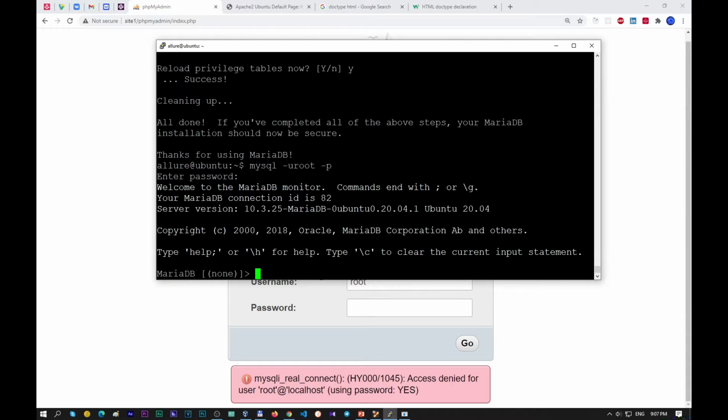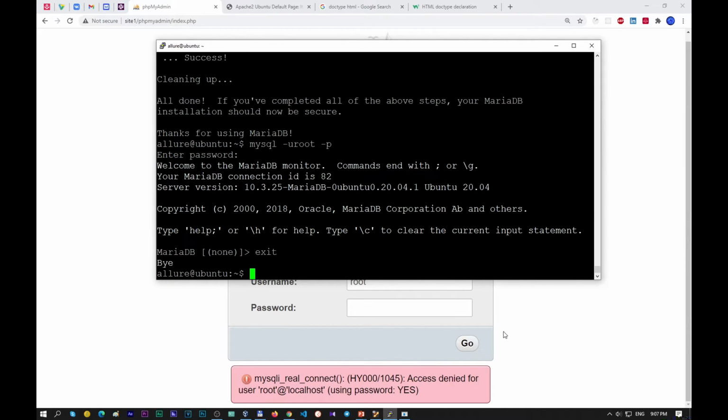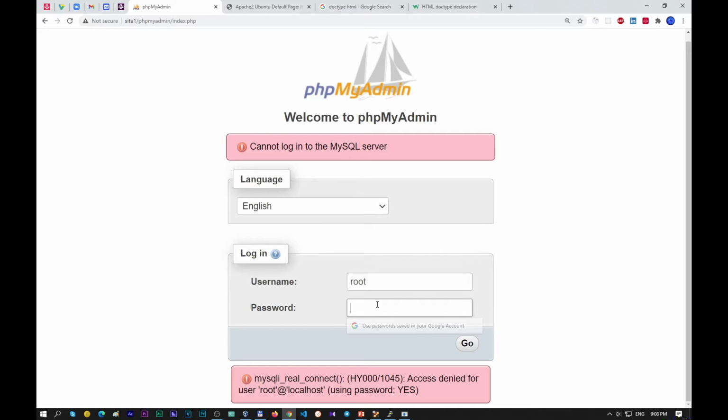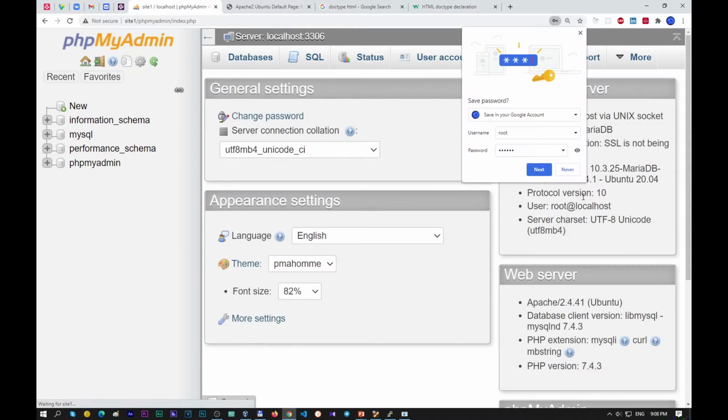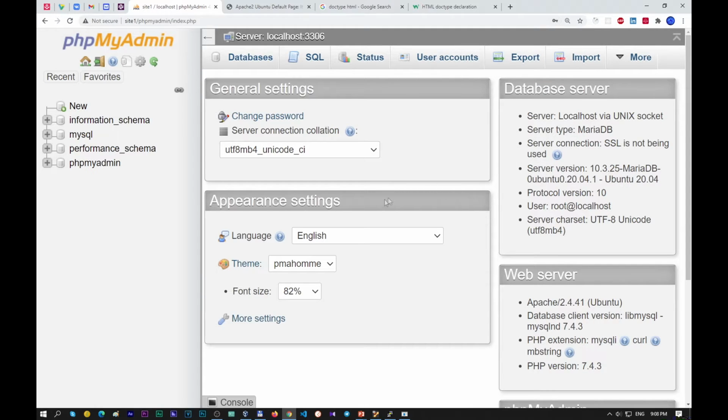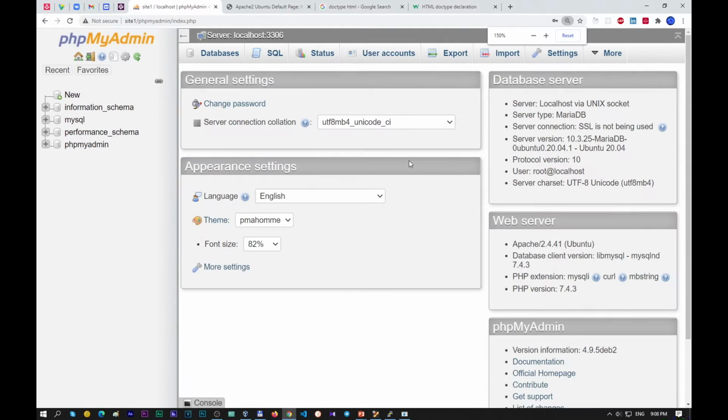Well, something was wrong in our settings, so we corrected it, and now we need to exit from it and try to connect to our database through our phpMyAdmin. So I refresh our page, go to root. So everything is great, everything's correct. We have access to our phpMyAdmin.